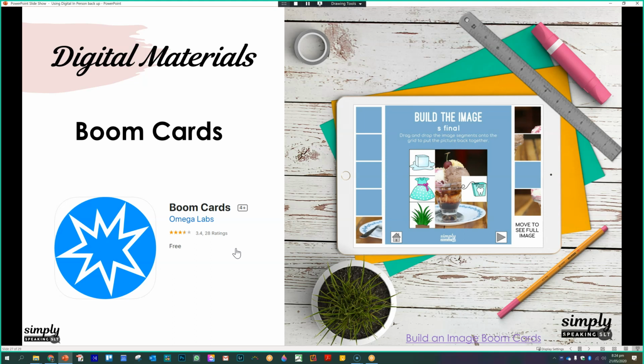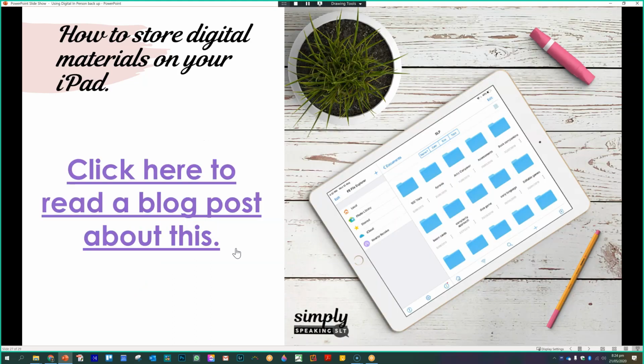But yeah, boom cards will work on your iPad. You just need to install the app, which is great. It's free. You log in with your login, and then everything that's in your library in the browser will now be on your iPad. Do note, you need internet access to use them. That's, to be honest, why I don't use them much, because I often am out in the schools, and unless it's a school I go to often, I might not have Wi-Fi, and I guess I could hotspot like we've talked about before, but boom cards really are great, and there's a huge library of digital resources. There's a ton of speech therapy ones for most goals. They're really awesome, so definitely look at those.